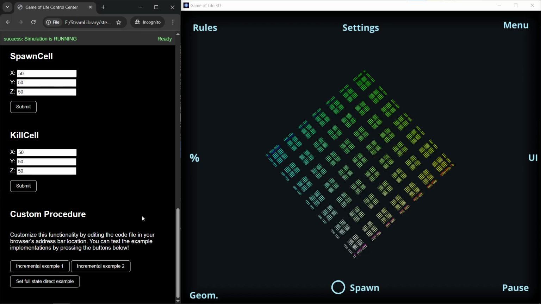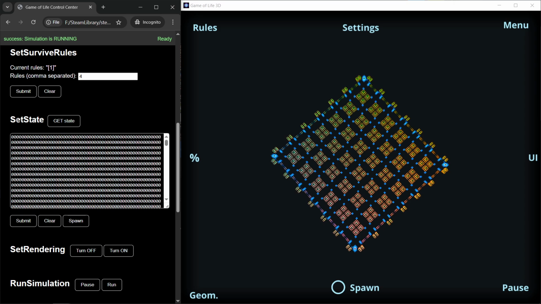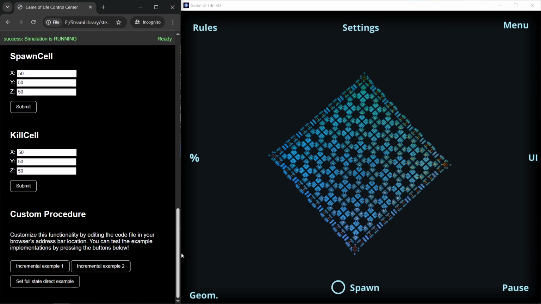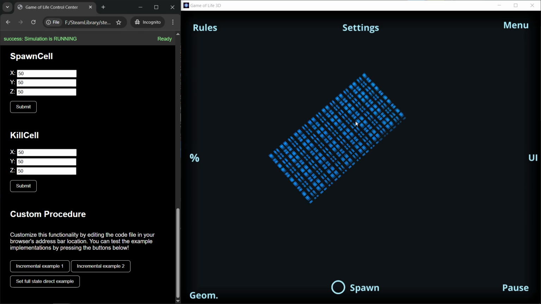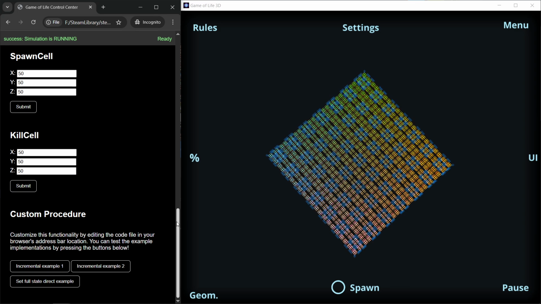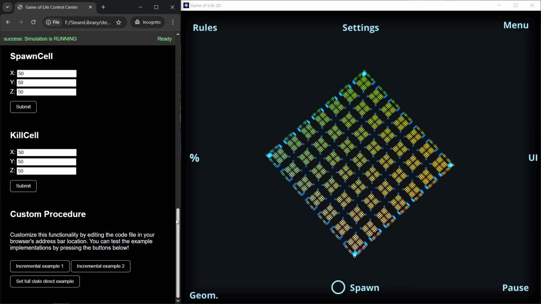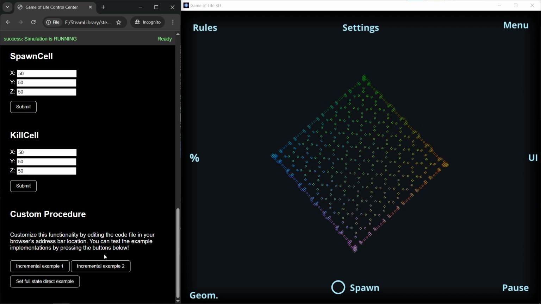Then we have one final example, which is using this set state functionality directly, not initializing the cells one by one using this spawn cell functionality, but rather building up the simulation state and then initiating it all at once.